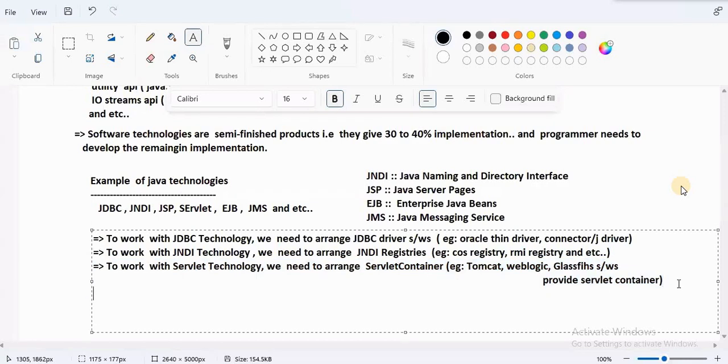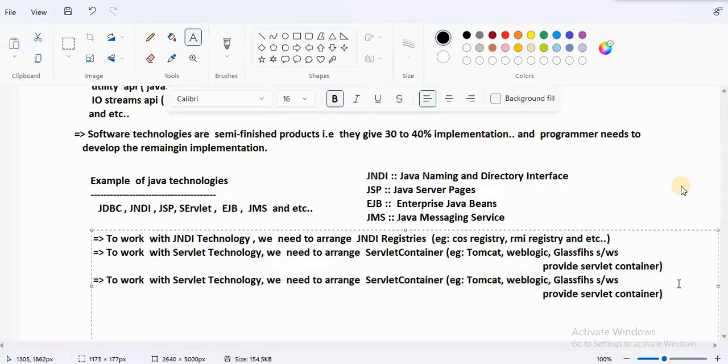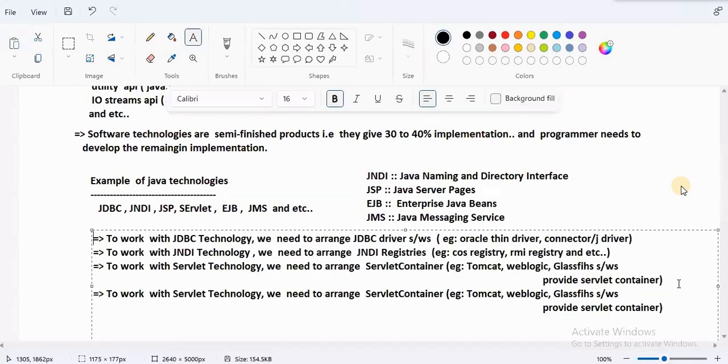Why am I giving this? We never work with the technologies directly. We always work with technology-based implementation softwares. To work with JSP technology, we need to arrange a JSP container.